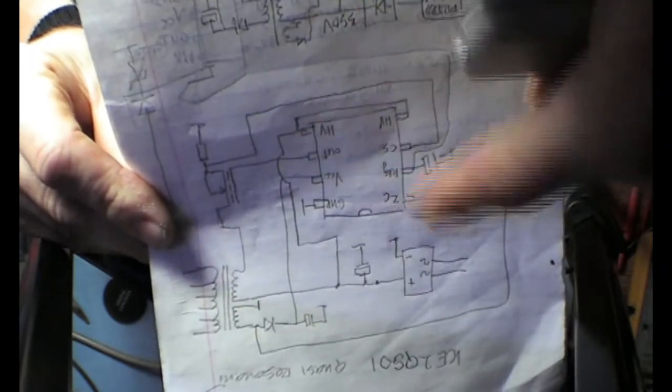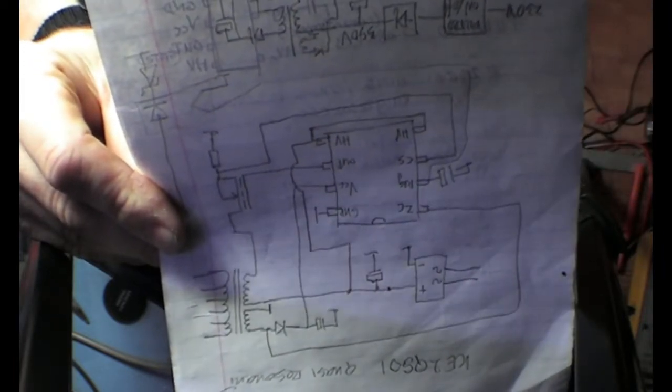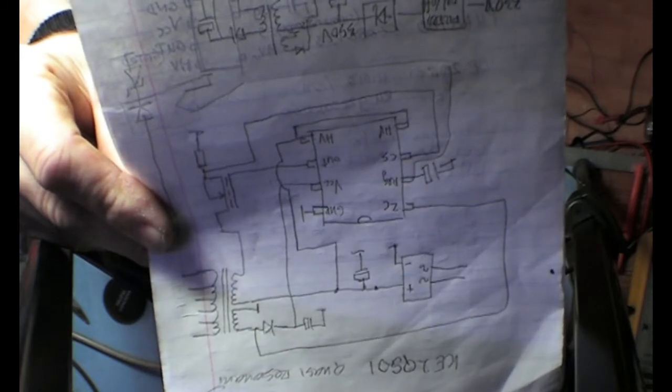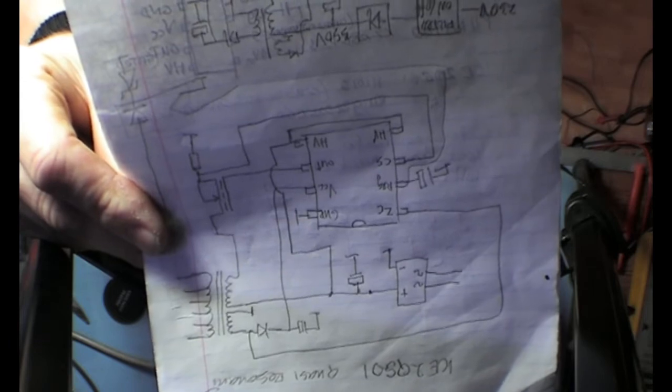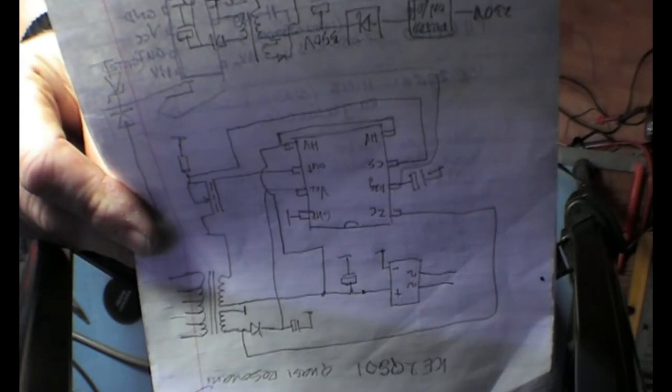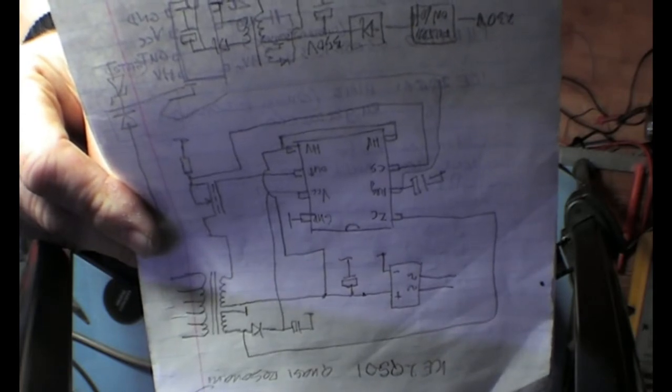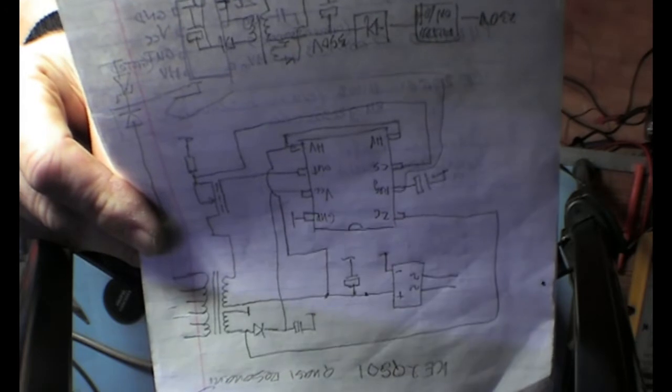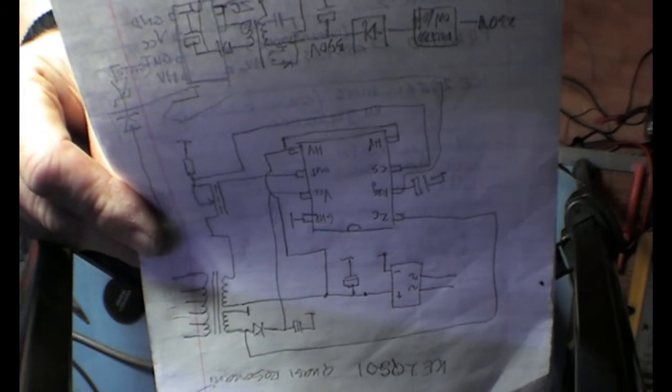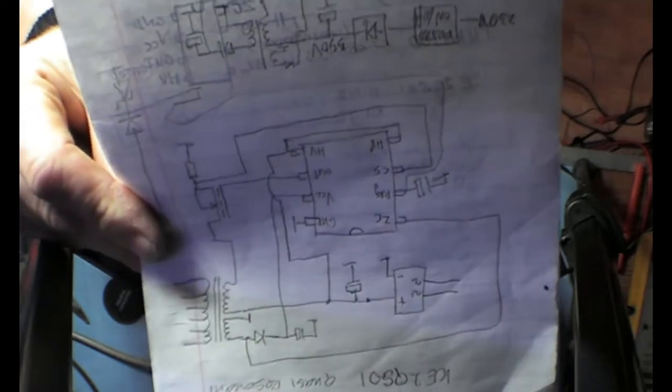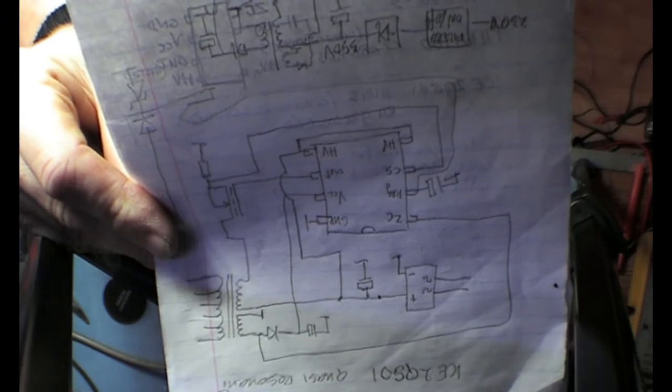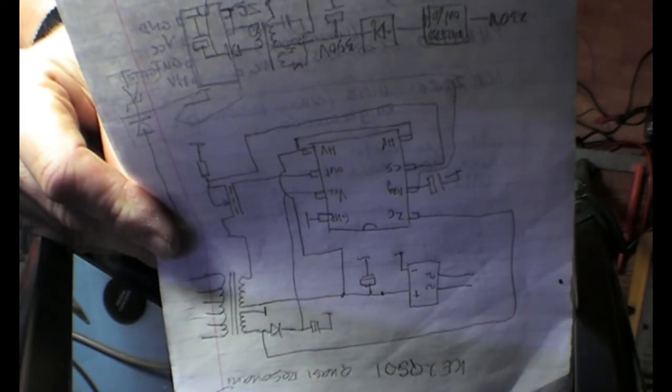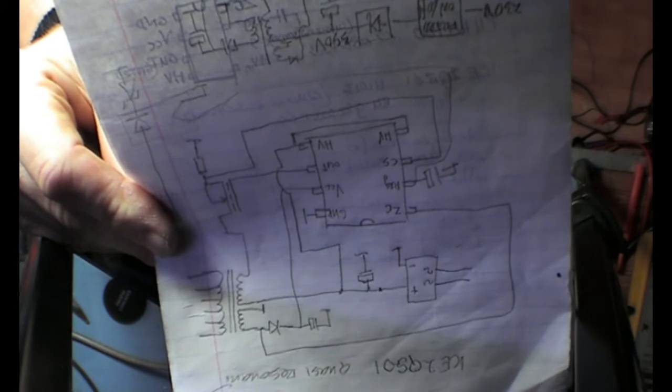You see the gate drive and the NCS is the current sense. That is an important part, often not used but if something goes wrong you wish you had it. And the RAG with the capacitor on it is the internal voltage regulation. And the ZC is a zero cross and that it takes when the net is in zero phase to switch on the converter so there will not be a big surge.